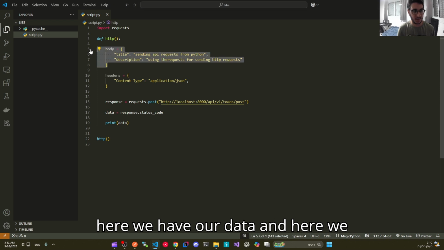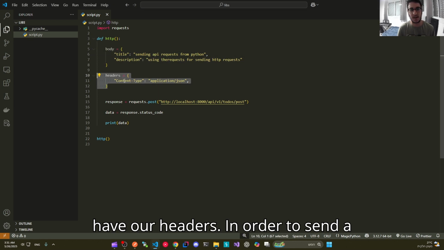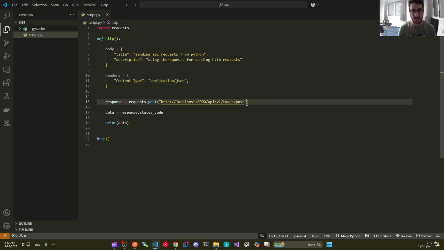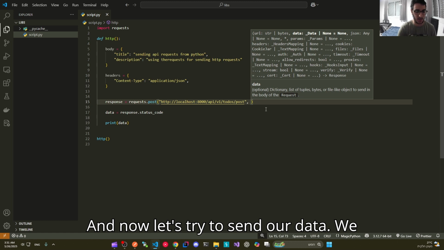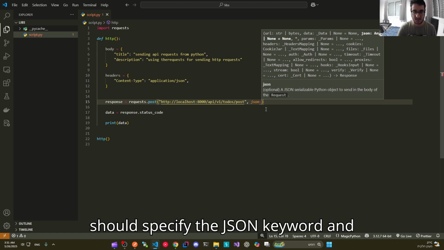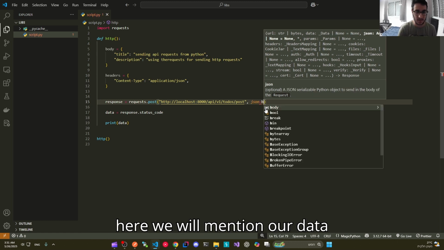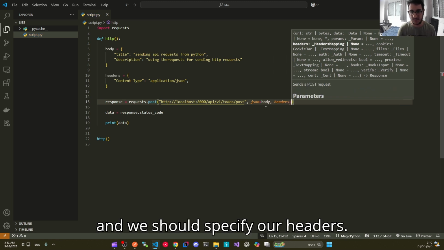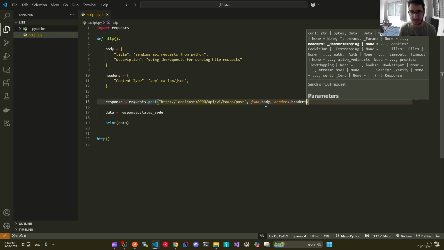Here we have our data, and here we have our headers. In order to send a post request, we should mention headers. And now let's try to send our data. We should specify the JSON keyword, and here we will mention our data. And we should specify our headers.